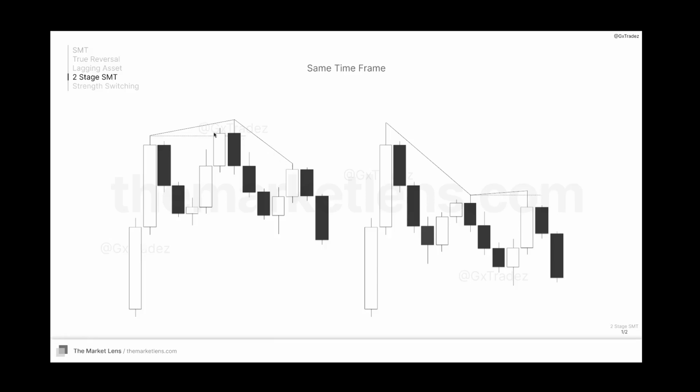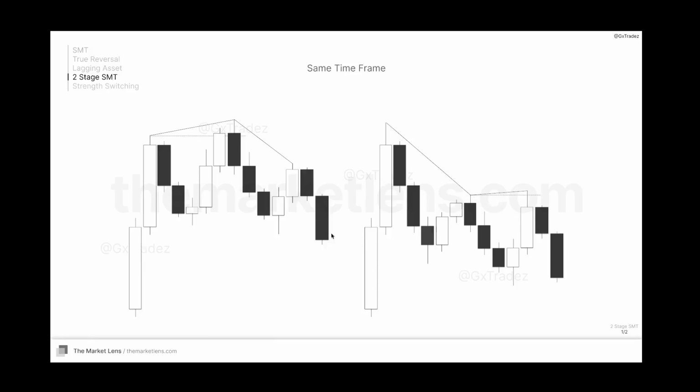Now this is, like I said, the two-stage SMT where we have closer proximity swing highs and lows, and it doesn't have to always look like this, but this is kind of the ideal scenario, where it does switch strength. I know some people will use an SMT where it's like a double sweep, so this asset will sweep again. That's not the ideal two-stage SMT, because it doesn't switch strength. There's no switching in strength, so it's ideal that it forms like this. This is the ideal scenario. Now it doesn't have to be with the first failure swing that created the SMT.